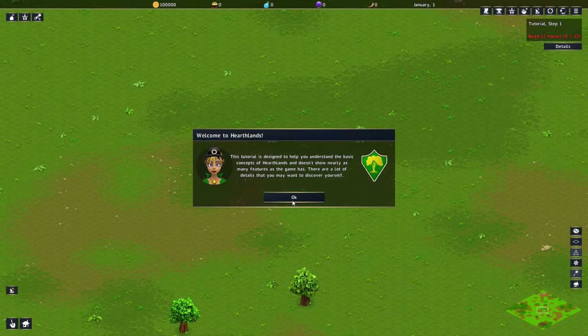It's actually quite an in-depth little tutorial, this one. Okay, so it says that the tutorial is designed to help you understand the basic concepts of Hearthlands and doesn't show nearly as many features as the game has. There are a lot of details you may want to discover yourself. So what I may do, if you guys are really super interested, as I say, I don't have a lot of time that I can dedicate to this series, so I can do the tutorial. What I could maybe then do is to play it a little bit more and then show you a later on map with some more of the unlocked features if people are interested, but just let me know. Because you might not be interested, you might just want to go and play it.